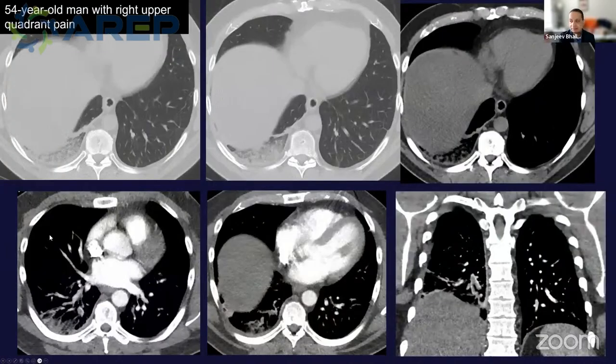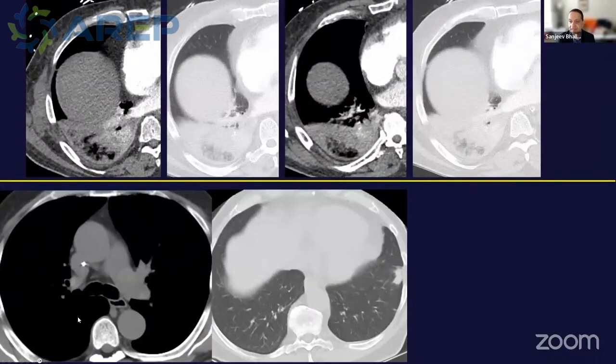So here is an example. This is a patient who presented with right upper quadrant pain, and they started getting worked up for cholecystitis. And you could see when we look at the images, there's this peripheral ground glass. There's a little bit of that thick wall suggestive of that thick-walled reversed halo. We brought the patient back, and you can see that they did not have cholecystitis, but they had acute pulmonary emboli. So very good to look for those findings.